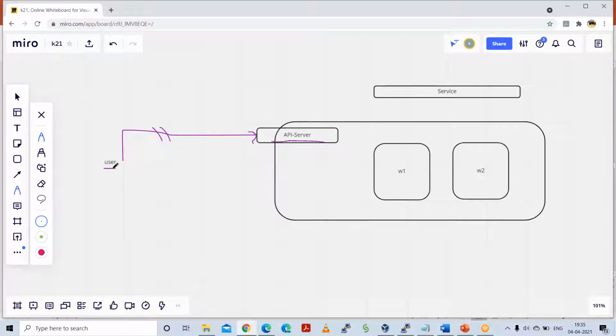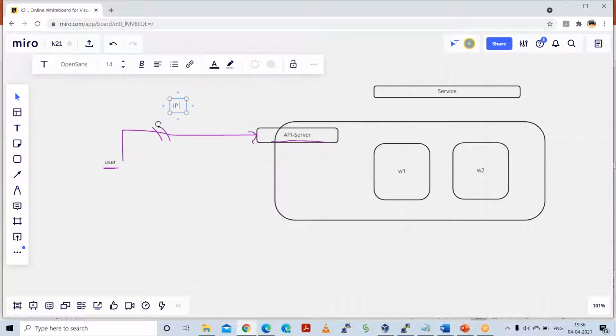Most of the time we are accessing the API server through the master server itself, because we are logging in to the master server, and from the master server you are able to reach it. I am doing it using the root user ID. You can use any user ID to access that master server and worker cluster through the API server. So what is required to access from the user side? You need to have the IP address of the cluster. That is one thing, and it should be accessible from your laptop machine. That is the first important thing. Otherwise, you will not be able to do anything. The IP address of the cluster.